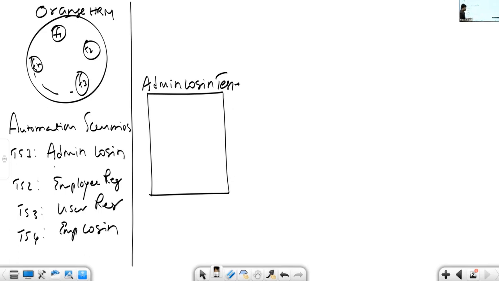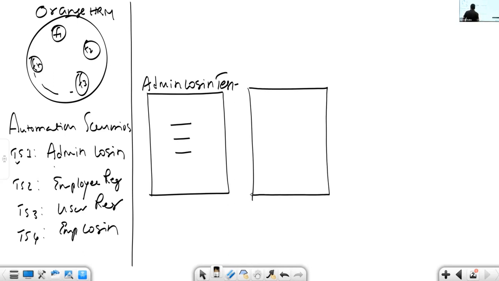Using Java features, Selenium features and TestNG features together, we prepare one test case to validate admin login functionality. Test case 1 is automated. Now I prepare one more program to verify the second scenario, employee registration.